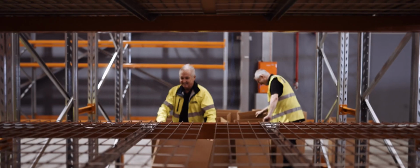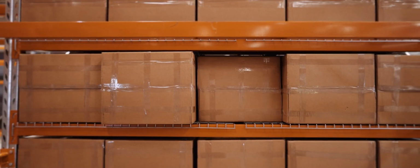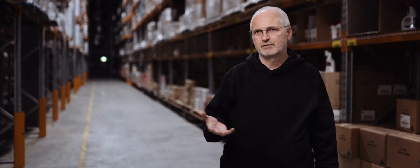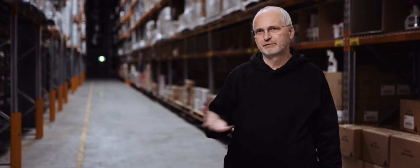Working with Nathan and the storage idea team and the racking crews has been fantastic. For anyone looking at a racking solution, don't look just at the last cent. Look at the overall value of the project. Project delivery timeframe is critical. Delays in the project will cost a lot of money. Getting it done right the first time is incredibly valuable. And the experience I've had, I can be very confident in recommending storage ideas to anyone.